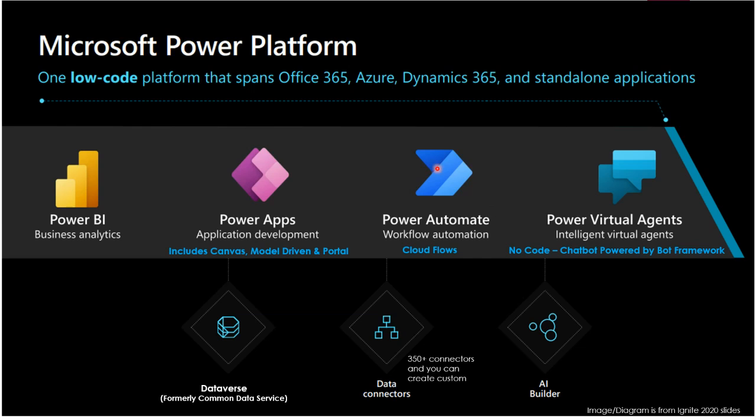And then we also have the cloud native workflow engine. This is Power Automate, and the name is now changed as well. So it's only changed in the last few days. It's called Cloud Flows. So you can automate anything using the Power Automate. And then lastly, the last component is actually a fairly new component to the Power Platform family, which is, I think, around a year old product. So it's a no-code chatbot framework where you can actually create bots without actually writing a single line of code.